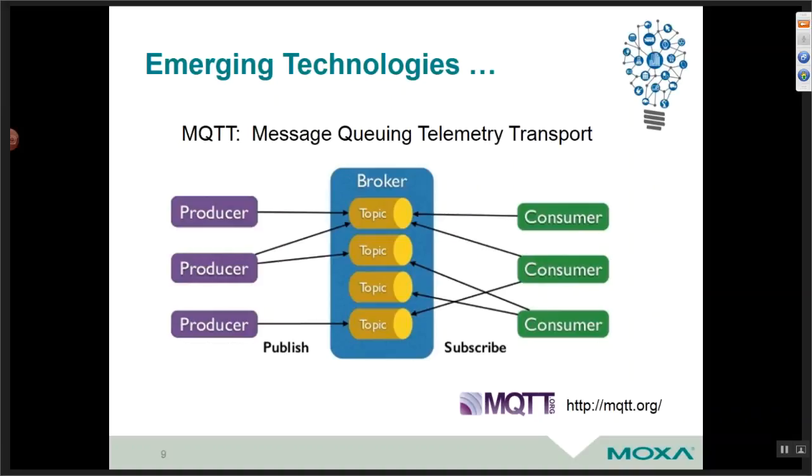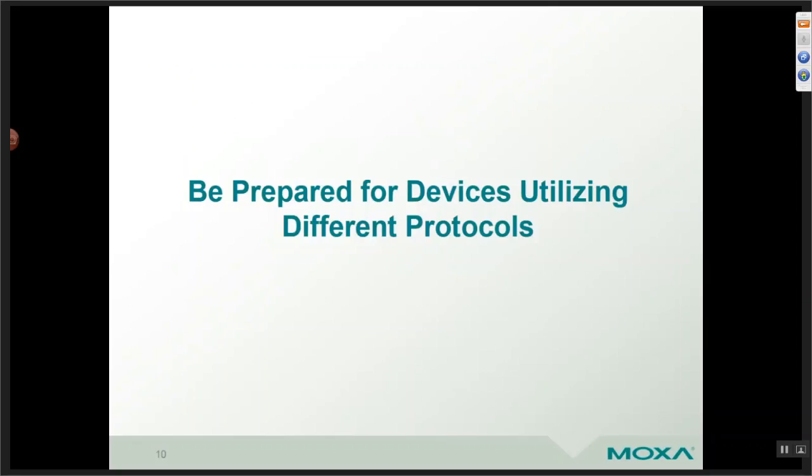So I just want to drop a little buzzword here to tell you that this is one of those pushes that's getting a lot of interest as of late, and something that you might want to look at, and a really good topic for the plant floor folks and IT to talk about, how you might bring this into your architecture. And even if you don't have devices that support this, there are middleware and gateway type products that might be of interest in helping you bridge those two worlds.